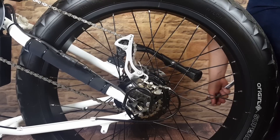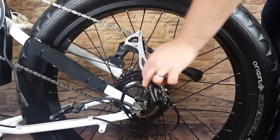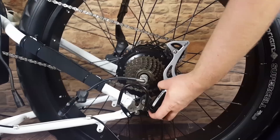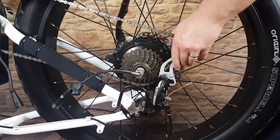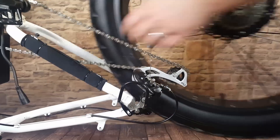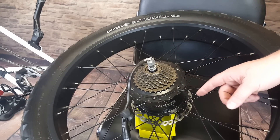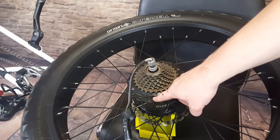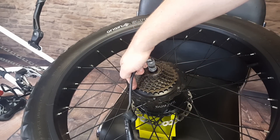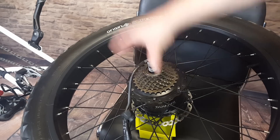Just one side loosened up. Now that we have everything loosened up on both sides, we can get our kickstand out of the way, derailer out of the way, and that wheel will pull straight up and out. If you've done any motor upgrades on other bikes, you'll be familiar with this process — basically all we need to do is remove these Phillips head screws around this side of the motor case, and then the entire motor assembly and the freewheel will slide straight out.